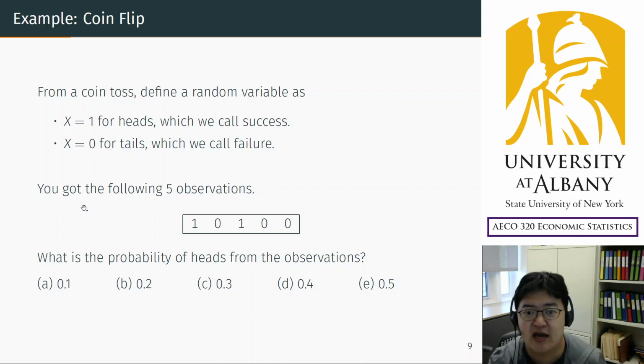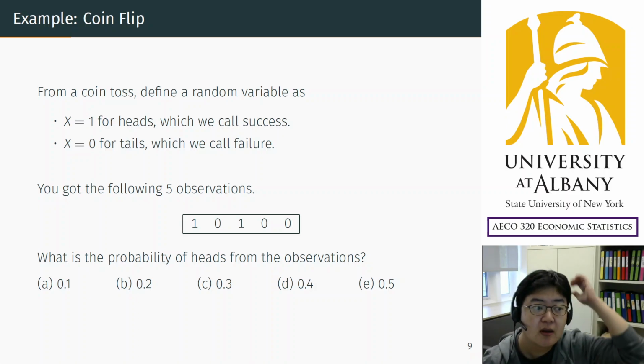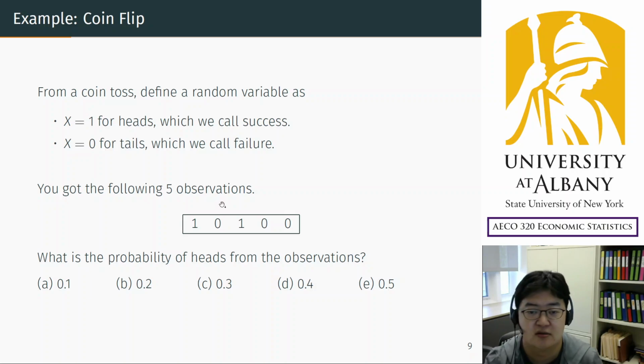And suppose that you toss a coin 5 times and you got these observations: heads, tails, heads, tails, tails, right? So instead of heads and tails, I'm going to write them 1, 0, 1, 0, 0, right? So from this finite sample, first we would like to calculate the probability of heads from the observations. So it is simple, but try. And when you're done, turn the page, otherwise pause the video.